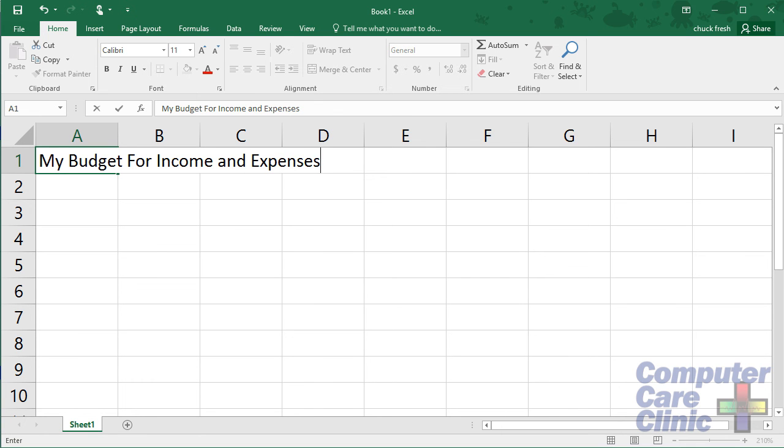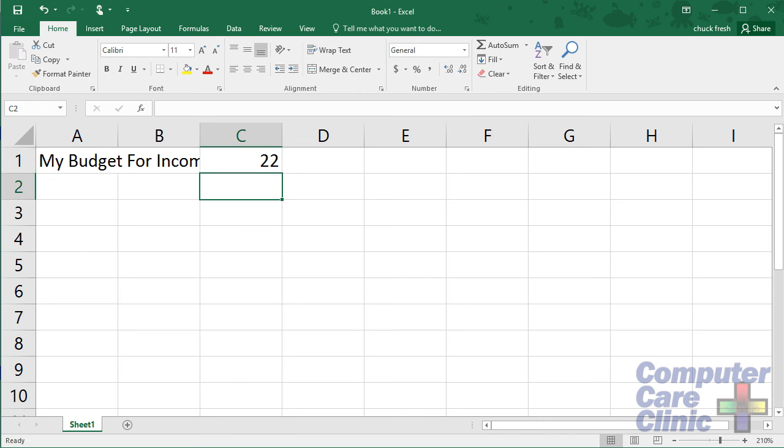If you noticed, I kept typing and it went through the B, C, and even part of the D cell. As long as there's nothing in the cells adjoining A1, Excel will display the text all the way across those cells. So you don't have to widen the cell just for a title if you're not going to put anything in B1, C1, or D1. If I did type something in C, it would obscure the rest of what I typed into A1, so obviously I don't want to do that. I just go back to the cell.